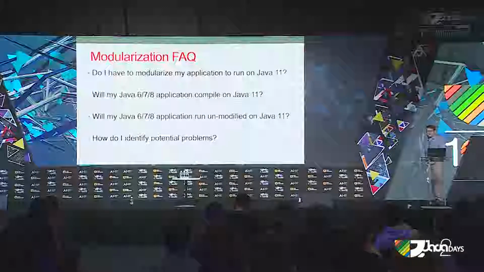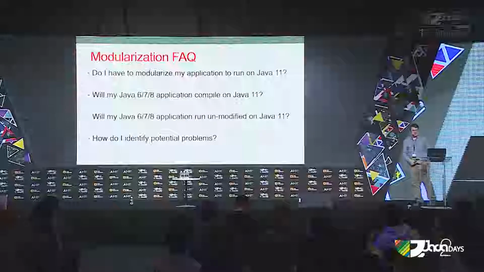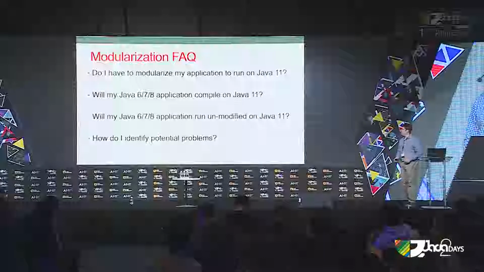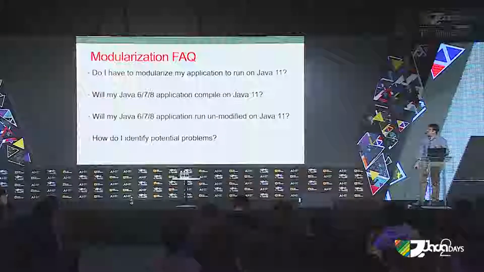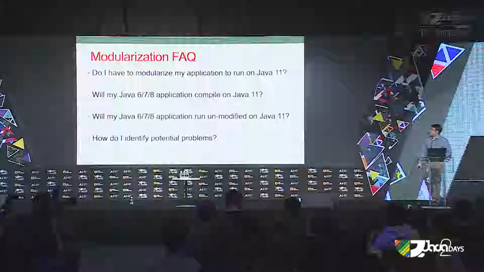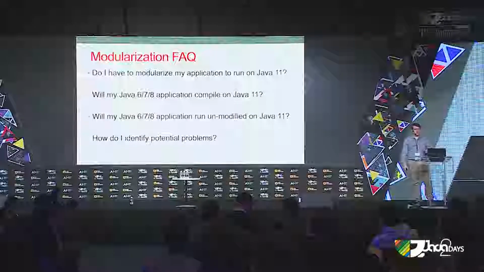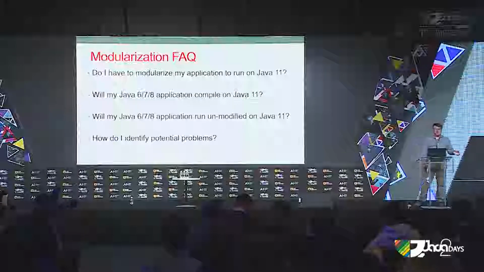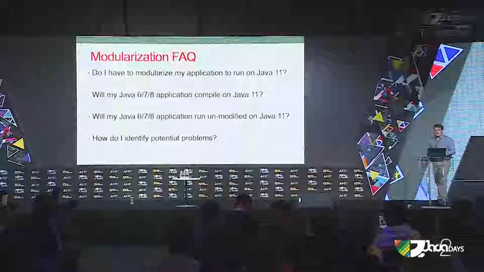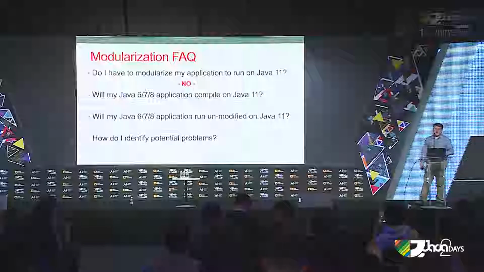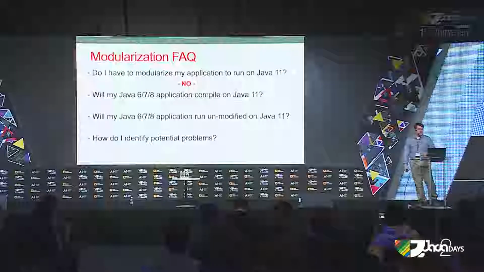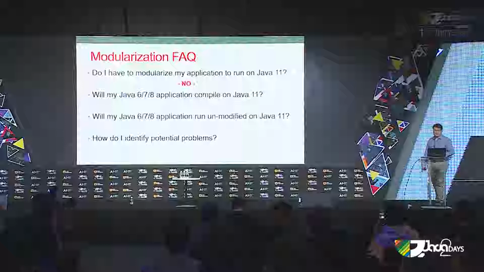Before I dive into the actual migrating to modules, just a quick FAQ to answer some common questions that come up when I've given this presentation. The first one being, do I have to modularize my application in order to run on Java 9, 10, 11, and everything past that? The answer, of course, is no, and you can actually partially modularize your application, and I'll be covering that in the presentation today.